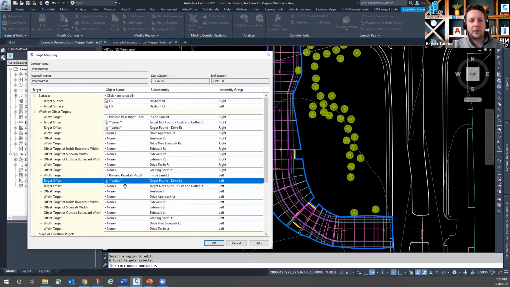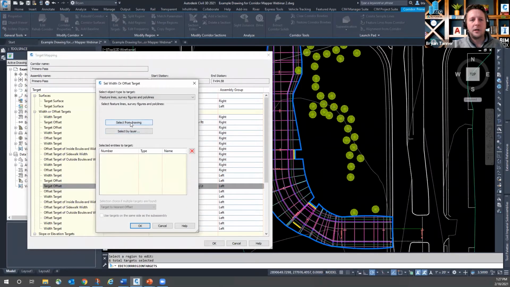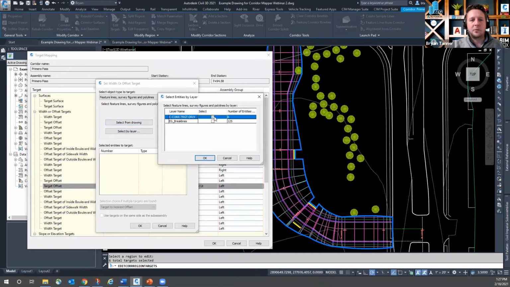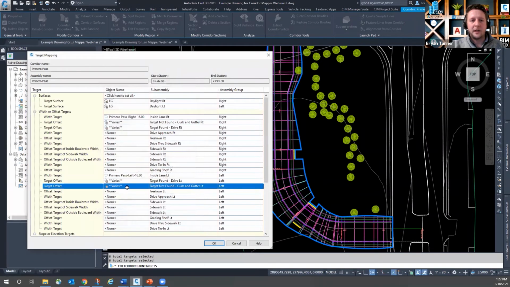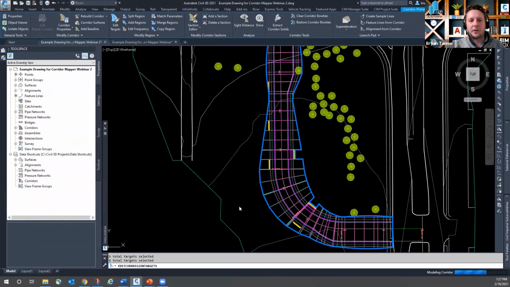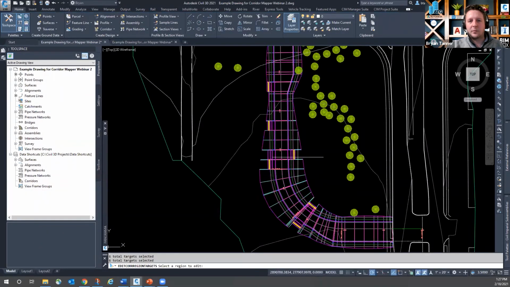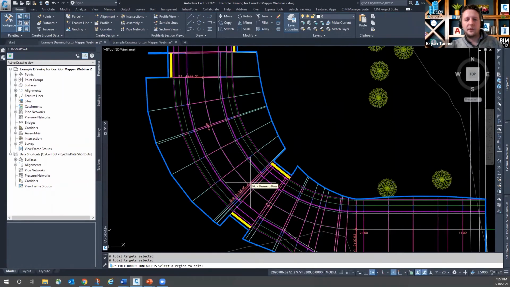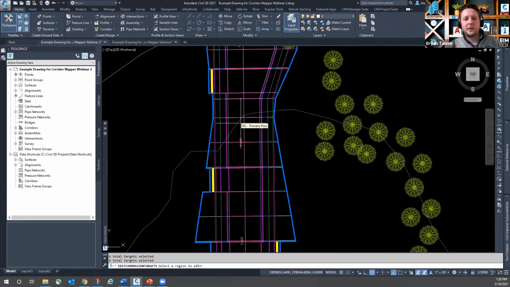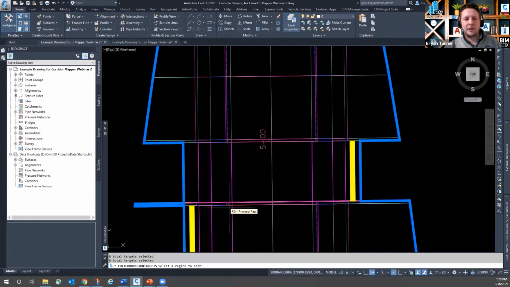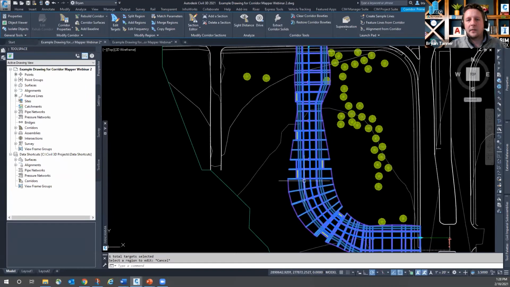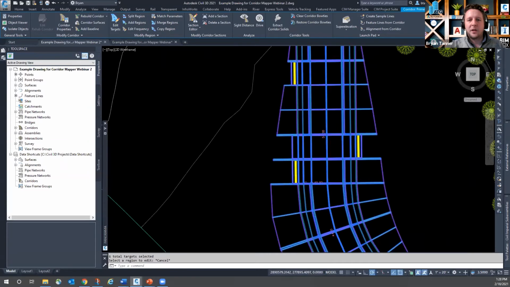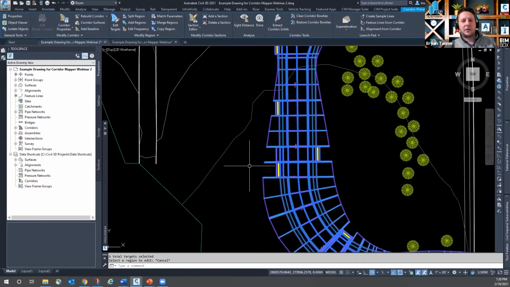Okay, so we did that for the target found. We have to do the same thing for our target not found. Select by layer, corridor target drive, make sure that we're only using the targets on the same side as the subassembly that we're creating a target for. And then okay, and then we can see we have, ooh, it is not doing what I expected it to do in one location, and it's because of our frequency, but that's okay. At least you saw the information as it was applied by using objects by layer to quickly add additional targets.